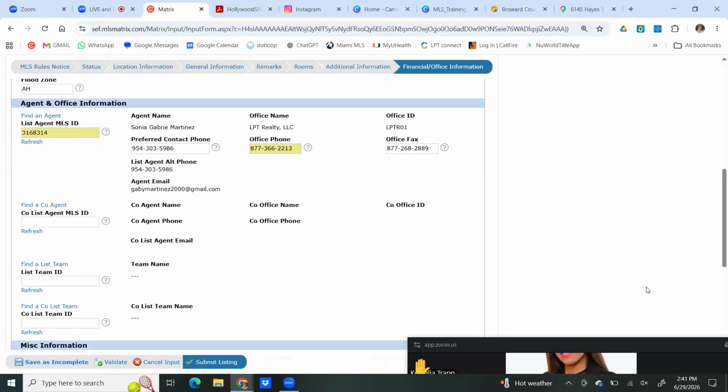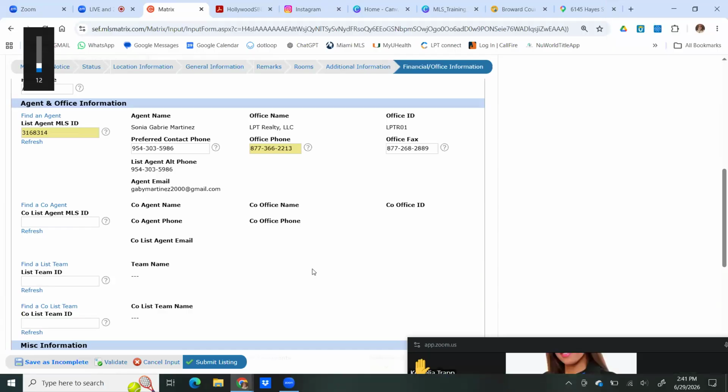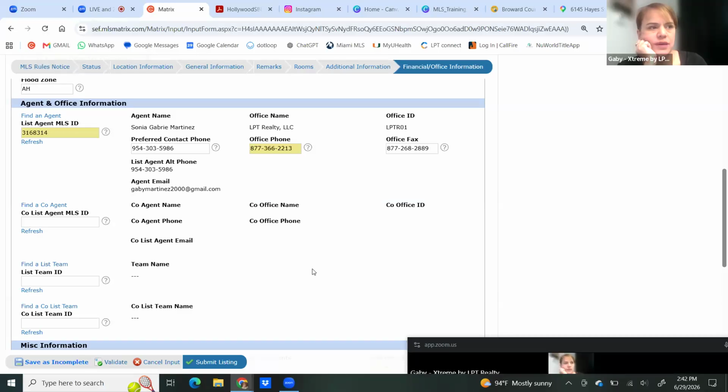Gabby, can I ask a question? Of course. In that section where it has the special information, I know we have the option of checking off the as is, but what if it's vacant land, a parcel? Is there anything there where you at least check off to use the vacant land contract or agreement? It's the same contract, as is. Is there an as is for vacant land? I believe so, unless there's not.